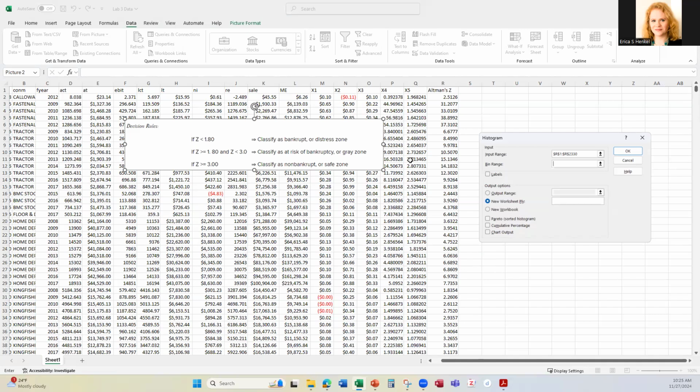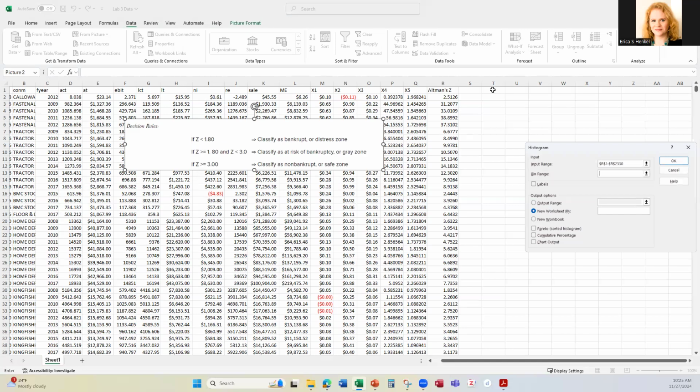And then for the bin range, we're going to put an input range here of T1 through T3.